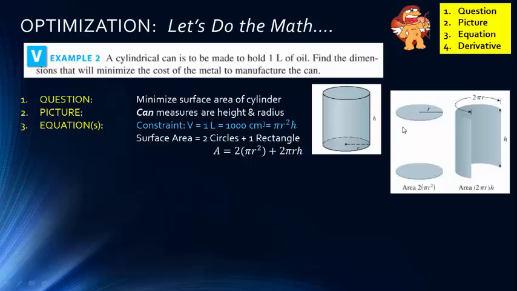All right. Now this is what we're trying to minimize, but again we have 2 variables. But notice here in the blue equation, 1,000 equals pi r squared h, we can easily solve for h by dividing both sides by pi r squared, and then we can substitute that in here, and we lose the h, and we have it written in terms of 1 variable. Always have to rewrite these equations in terms of 1 variable. So by substituting that in, we get area equals 2 pi r squared plus 2,000 divided by r.